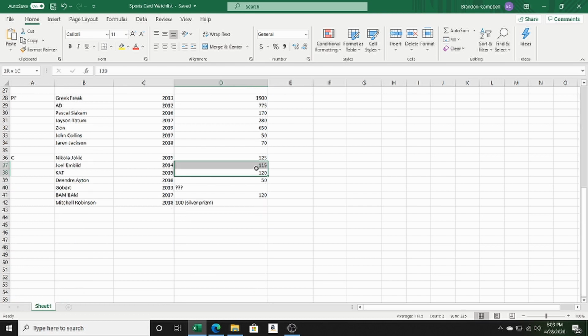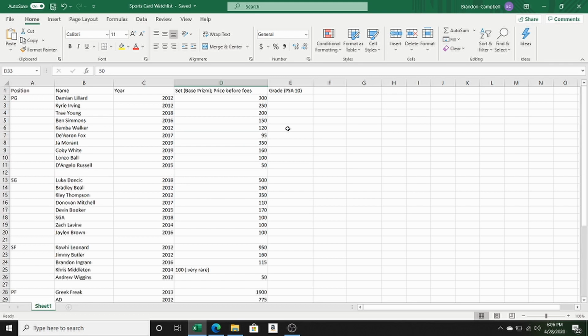I was looking at these three dudes earlier, and yes, in my opinion, I think the prices for Karl-Anthony Towns, Joel Embiid, and Nikola Jokic all look good. They've barely gone up since even January, February. That's a problem with investing in centers, and they're so underrated, but still, it's unfortunate to say that. That's why I love John Collins too, but then again, is he going to get the respect? I don't know.